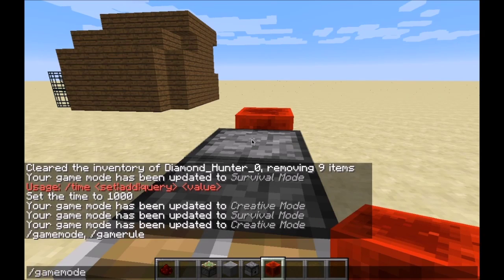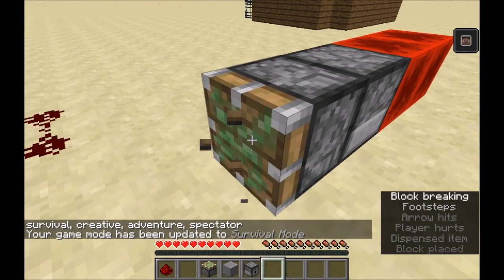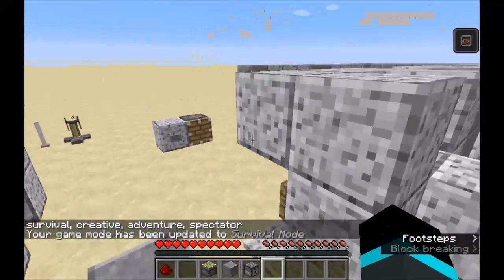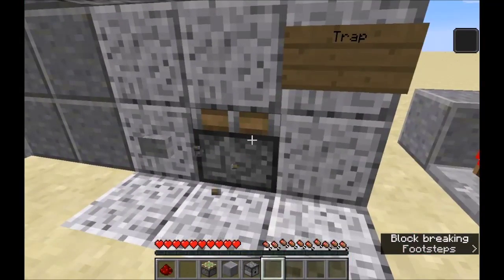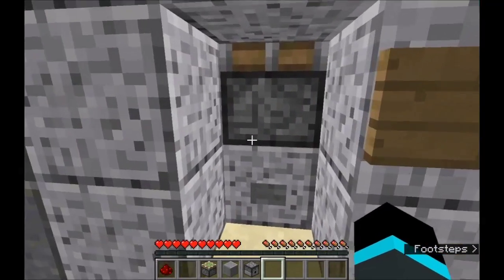Let's hop back into game mode survival. That one it hit, because I believe it's hitting that piston there for the tiny second. But yeah, when this turns into air, the dispenser will shoot you. So moving on, we have the bank.